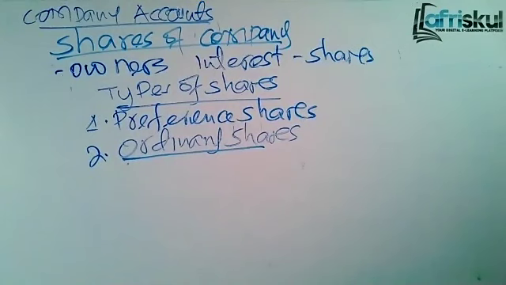Now, let's talk again about the ordinary shares. When we talk of the ordinary shares, these are what we call the common shares. The reason I'm saying they are common shares is that the ordinary shareholders have a right to vote over their shares, and therefore they have control over the company. That's why I've said they are common, because they are known. Again, the members have the right to vote over their shares and control over the company.